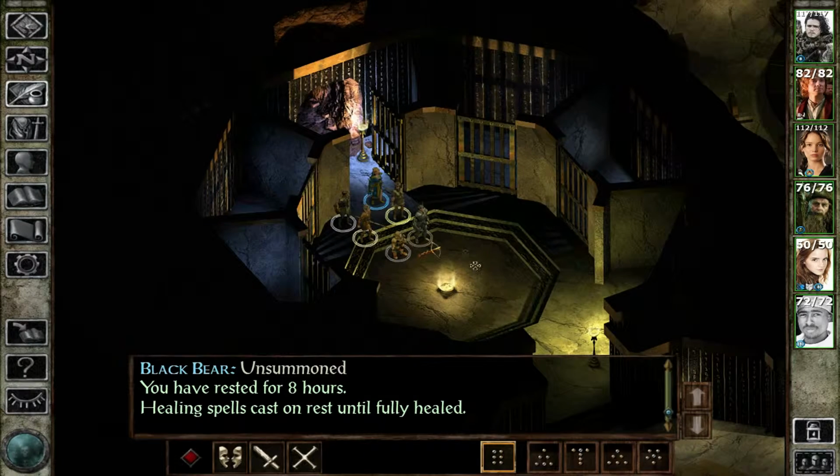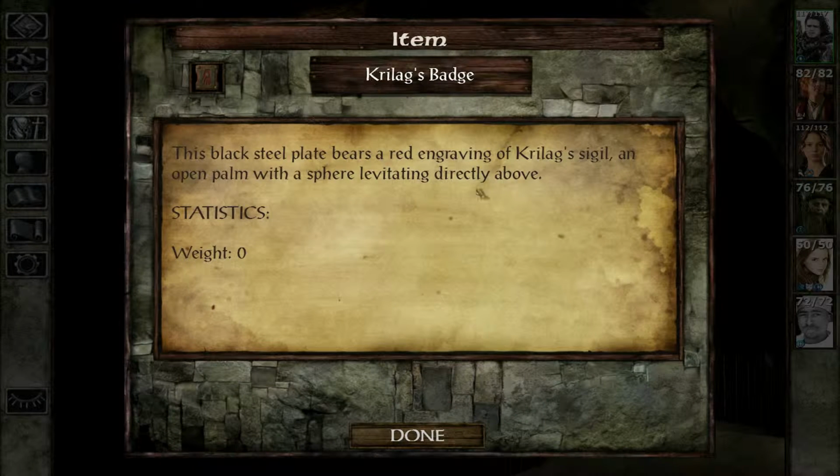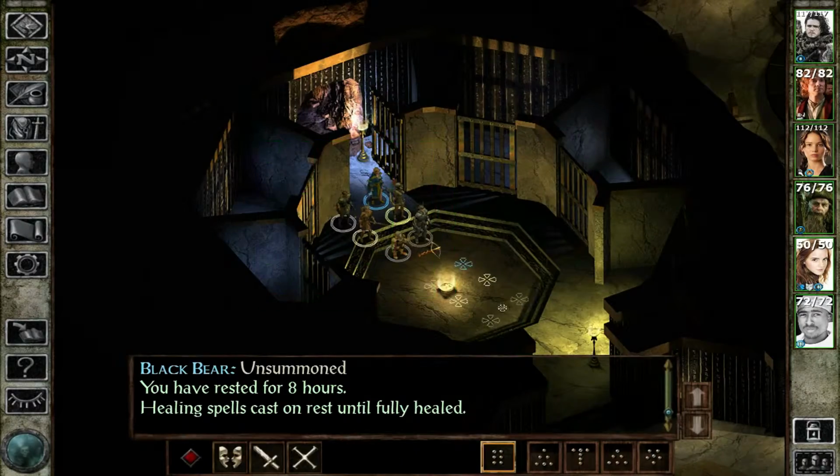So we did, we went and killed him and we got, where is it? We got this Krillag's badge. Very interesting. Apparently this is one of 6 badges and we need this for some kind of door. We also got this note, which I kind of poorly read out last episode.